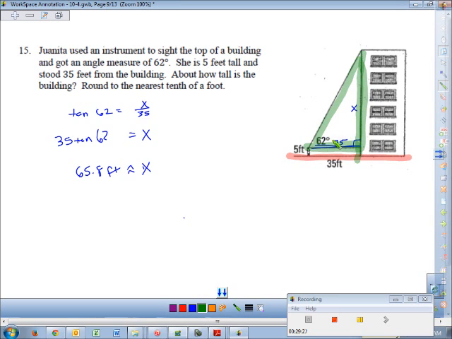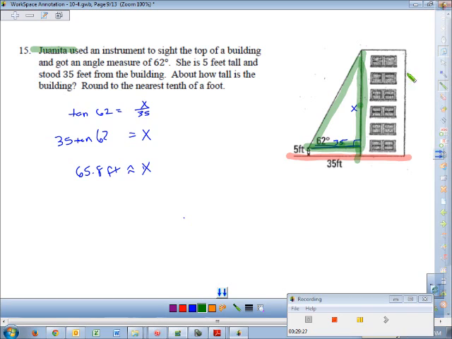We knew that angle of elevation. You know why that's an angle of elevation? Because which way did Juanita look? She looked up, right? Where did she look up from? That horizontal right there, where she normally looks straight ahead. 62 degrees. If I find x right there using tangent, because that's opposite, and this is the adjacent side to it, I got 65.8 feet.